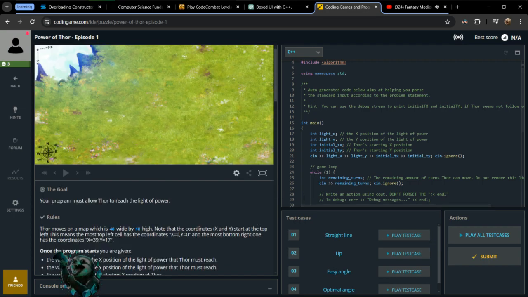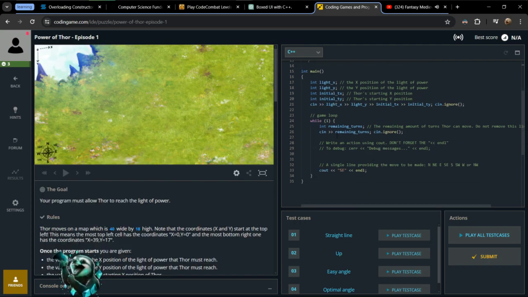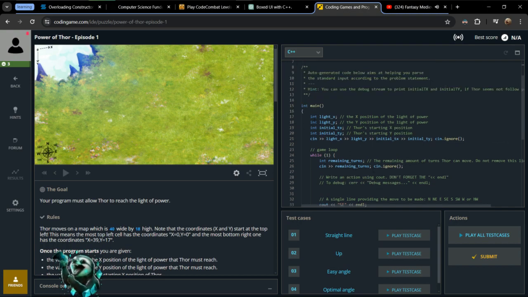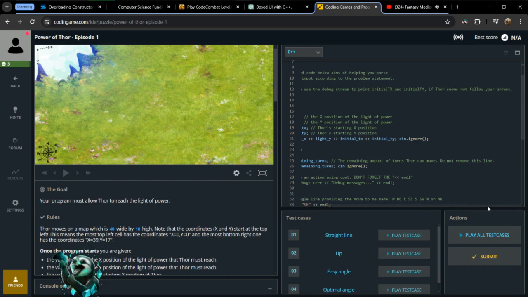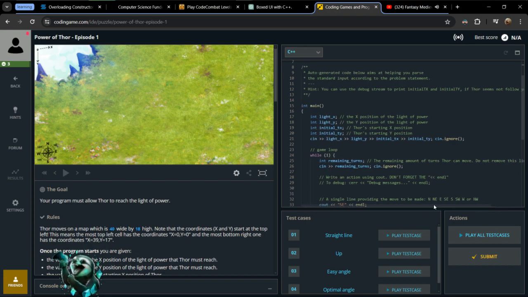Let's see if I can figure this out, because it's just a while statement. Okay, and then integers: X, Y, T, Y, T, X. Okay, but where is he going? That's the problem. Int remaining turns. The remaining amount of turns Thor can move. Do not remove this line.